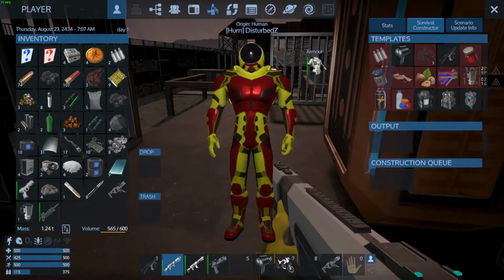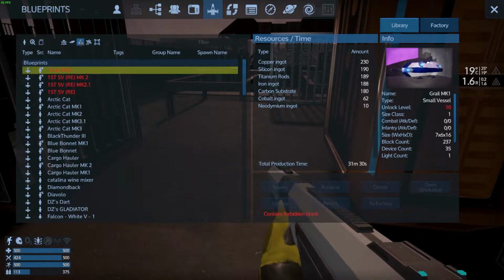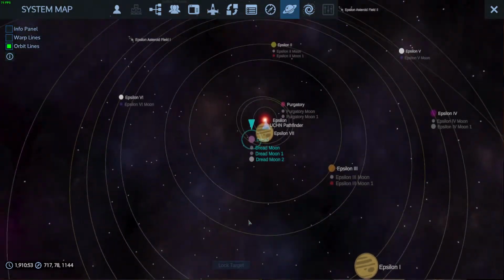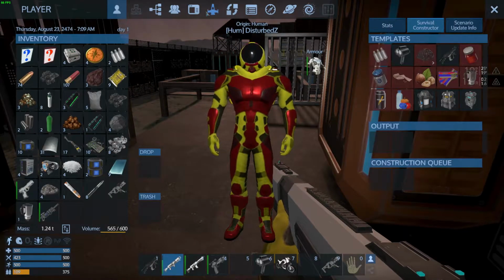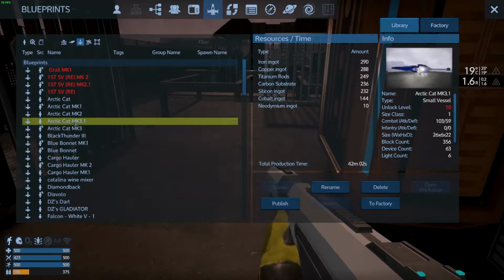You know what? I think what I'm going to do, I'm going to start throwing stuff into a blueprint. I think that's what I'm going to do. Hold on. Let me see here. The map. So we've got three moons. Okay, I'm not doing that decline. This one is warpable. I'm going to need Neo though.